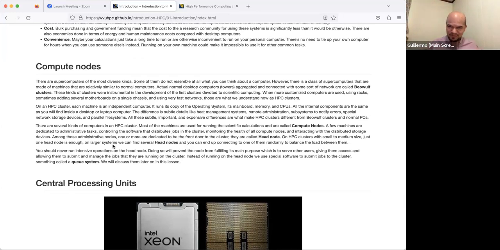So a supercomputer, one kind of supercomputer is an HPC cluster. An HPC cluster is an aggregate of computers, things that look like computers. So now let's do a next experiment, a mental experiment, or mental test to understand a little bit what a supercomputer is, how it is built. So imagine, I assume that you are in front of a laptop, which makes things simple, or you are using a desktop computer.